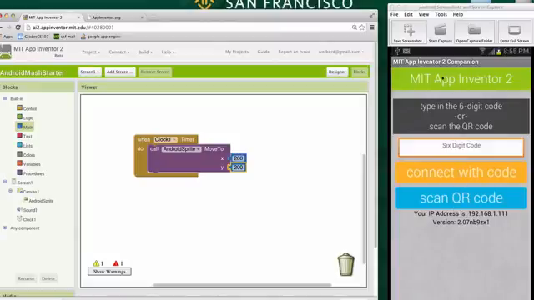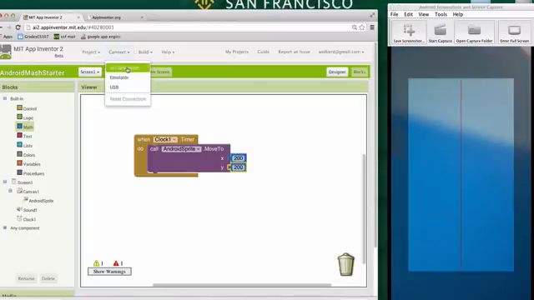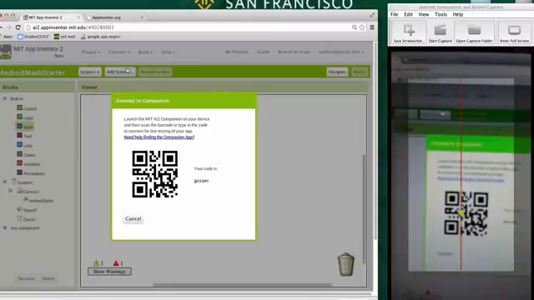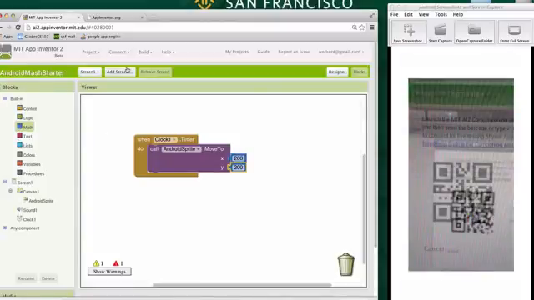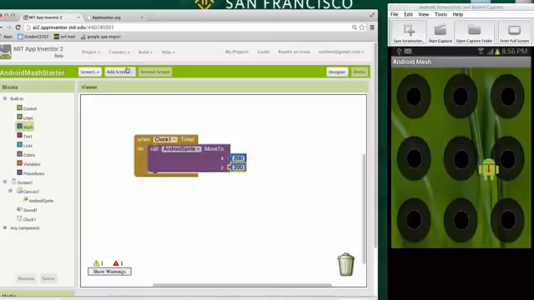The way you test, I've got my phone showing up on screen here, and it's showing App Inventor 2 Companion. If I click on Scan QR Code, it's going to let me scan a QR code. If I go to App Inventor and choose AI Companion, it brings up that code for me. Right now I'm just holding my phone up to the QR code, scanning it, and it's going to show my app on screen, and there it is. I don't know if you just noticed, but the little Android man moved from its starting position, and I guess this is 200, 200 right over here on our screen.